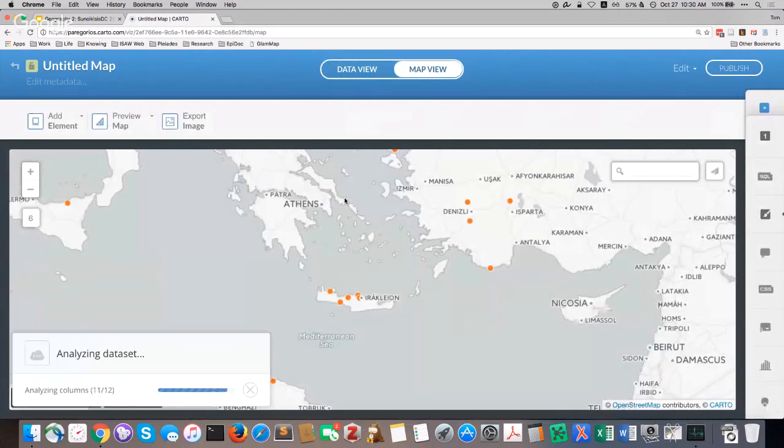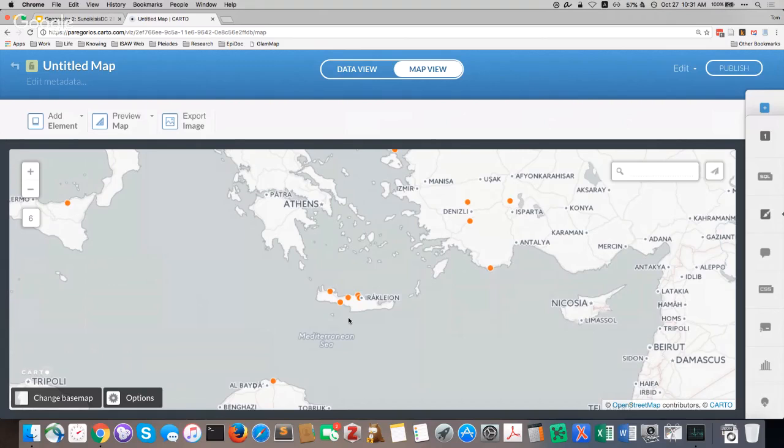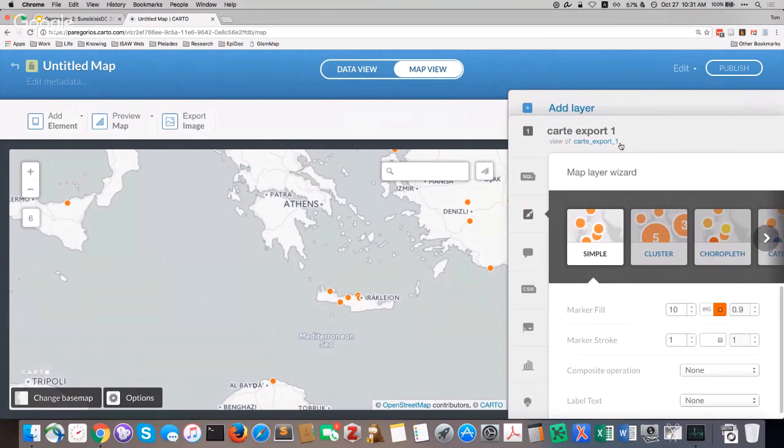Go back to the map view and ignore its suggestion that there might be some other data sets of interest for now, and look at a few other things. Along the right-hand side are a series of perhaps intuitive iconic menus. Number one is Carto Export 1. This is the layer we are actually working with.